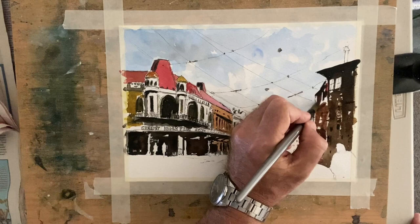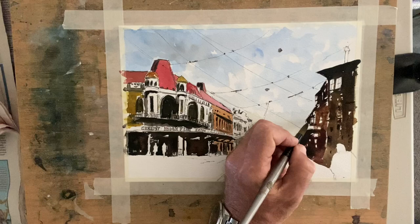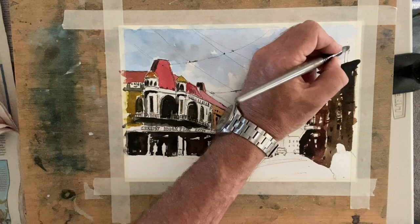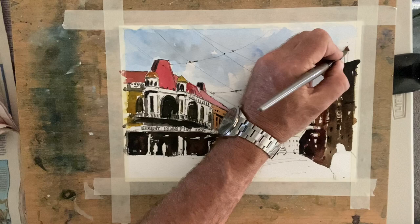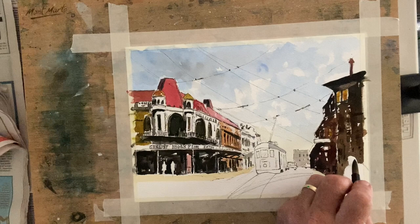Just continuing this building up here. Still got to finish the tram off. That guy right in the foreground. Also the people that are under the awning with the building on the left hand side about to cross the road. We've got to finish them off as well. And we need to put a couple of people up in that big archway up the top of that building on the left hand side. So we'll do that as well.